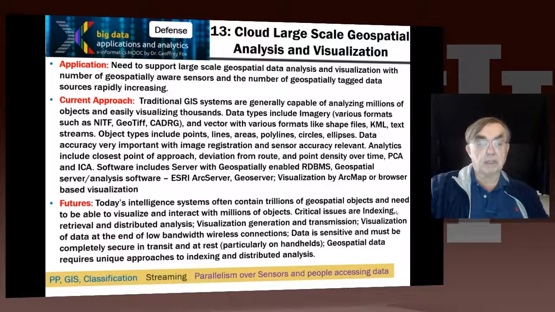Then when you take all this data, you need to do some analytics, like, can my tank go from A to B through C without getting stuck in the mud? And that's the sort of path analysis application, which various software is around to do. And they also want to superimpose weather simulation. That's where HPC might come in. And then we might have a clustering analysis on some of the data. That's where principal component analysis and ICA come in.